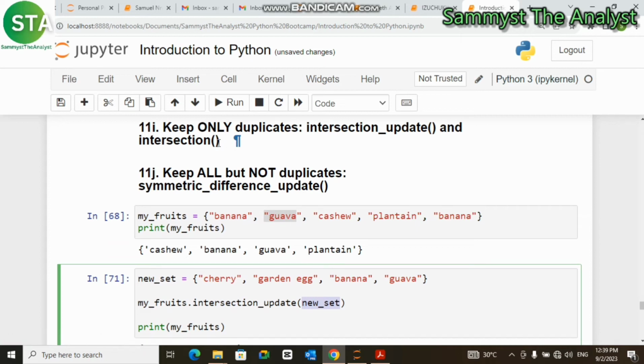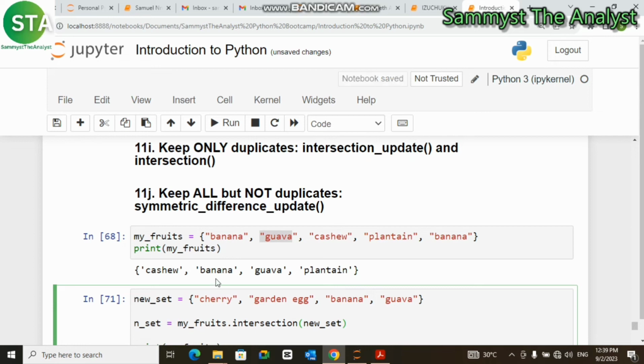Now the intersection function actually also works in getting the duplicates, but in this case it is assigned to a new set. So let's say we call the set n_sets, and then we say my_fruits.intersection.